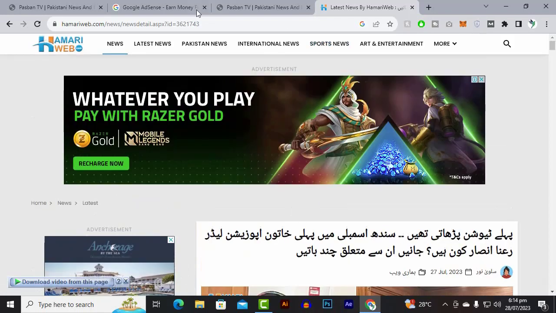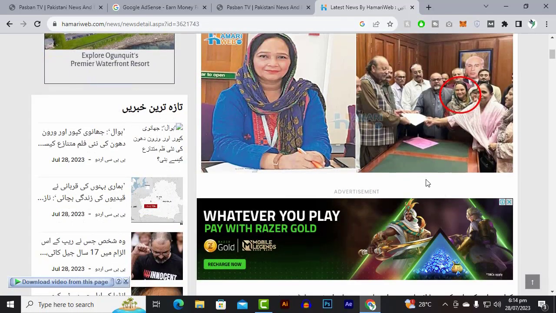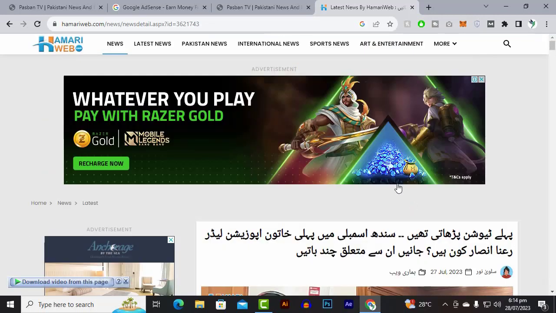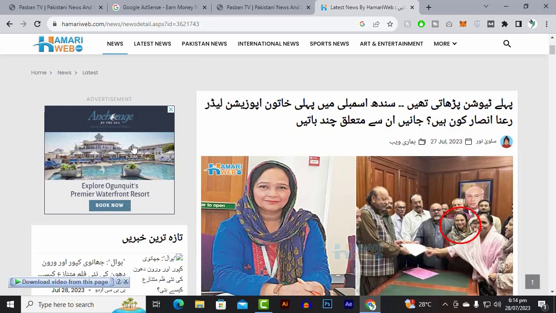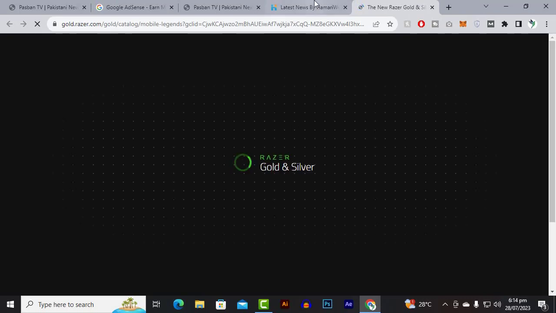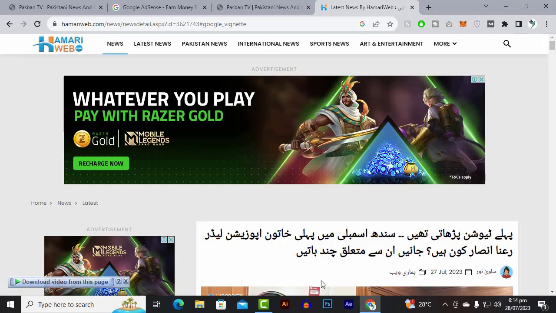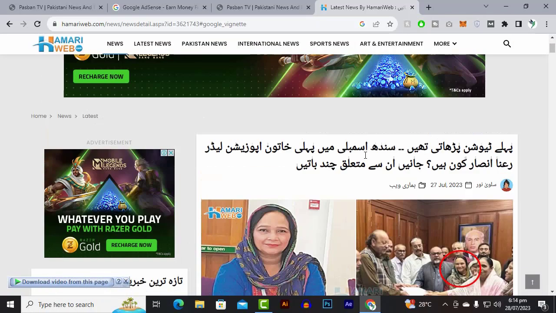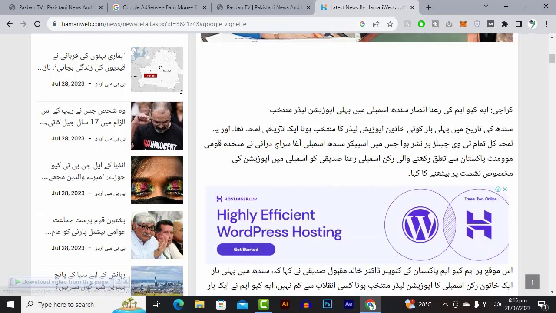Now when we come to this page and browse the article, even then this website will get a little money because impressions are counting. Impression means that we just see the ad and don't click on it. If, for example, we click on this ad, then on this click they will earn much more money as compared to just impressions. So impression is simply viewing the ads, and if someone clicks on the ad, they will get more money.